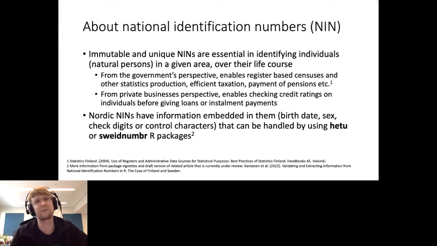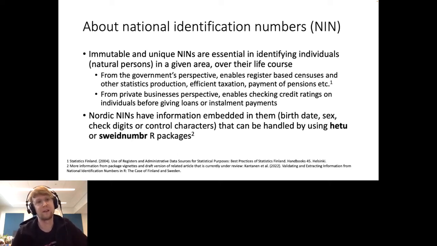From a private business perspective, using these codes enables checking credit ratings on individual persons before giving loans or installment payments. And for individual people, using these codes makes it possible to check what kind of information has been stored about you in different registers that are quite numerous nowadays.